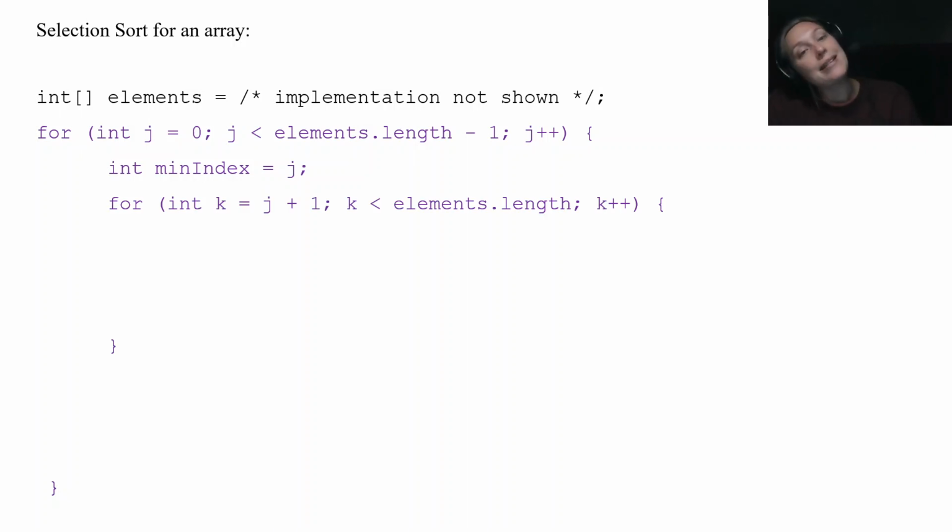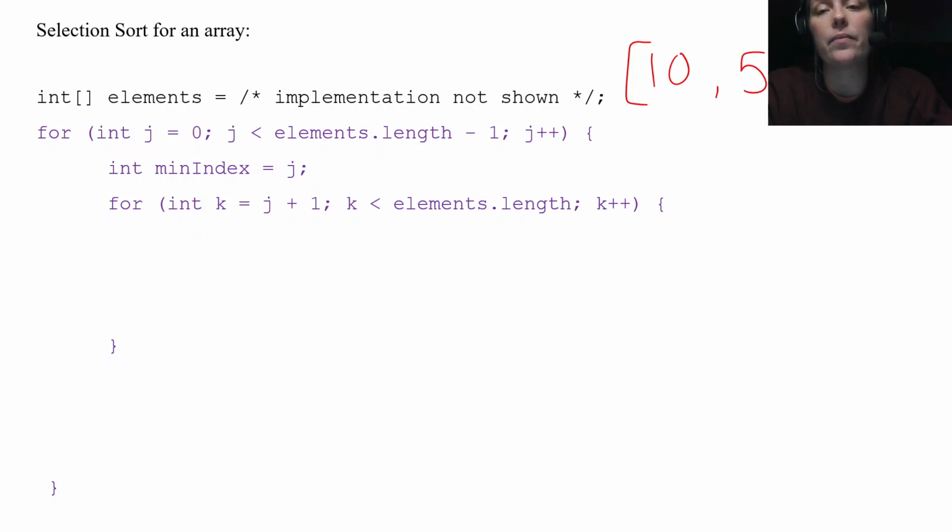Now I'm going to have a second loop that is going to loop through everything to the right of my current index. In my example, I assumed this was my minimum at index 0, so min index would be 0. Then I have a loop that starts at J plus 1, so one more.